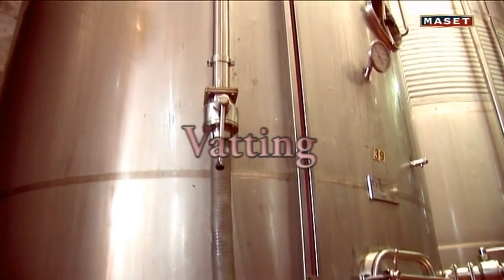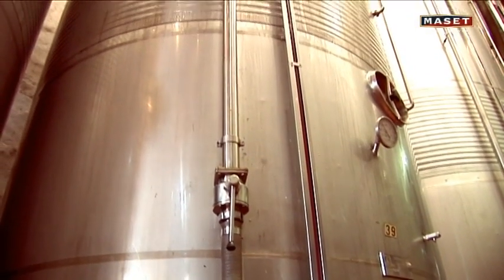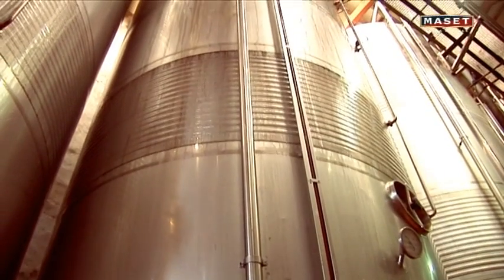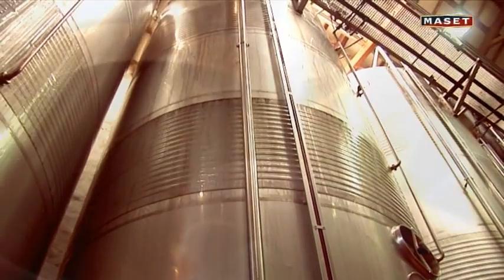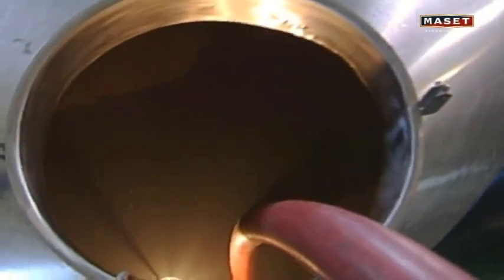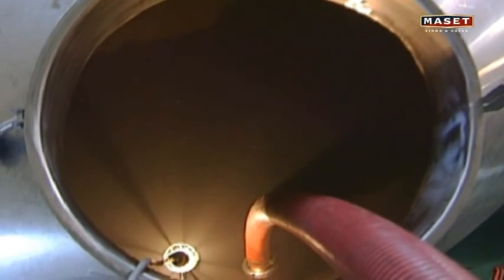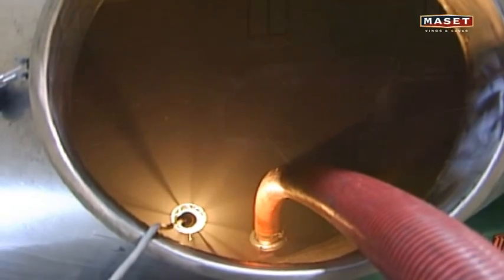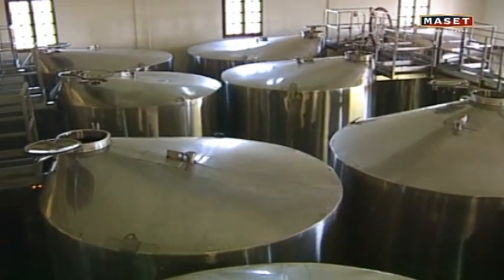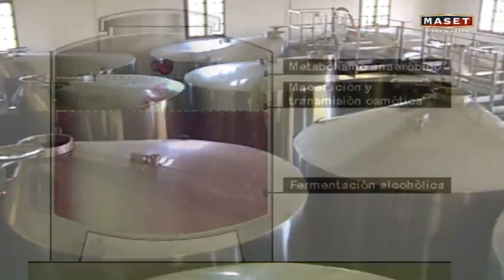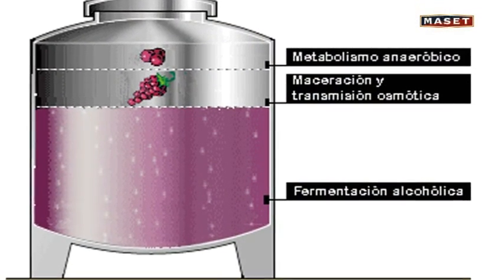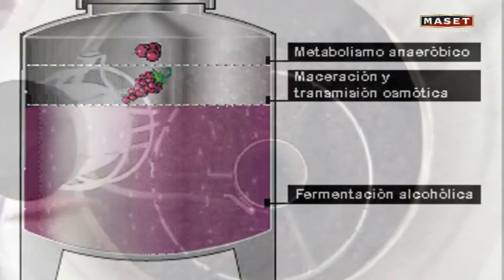Vatting. After destemming, the pulp from the skin along with the grape juice is siphoned off into vats where it will be fermented. When filling the vat, you should leave it unsealed to facilitate subsequent operations and to avoid spilling the liquid. In practice, the vats are filled to a minimum of 5 or 6 parts by volume to form what is called the cushion of carbon dioxide to prevent acidification at the top layer of pulp.